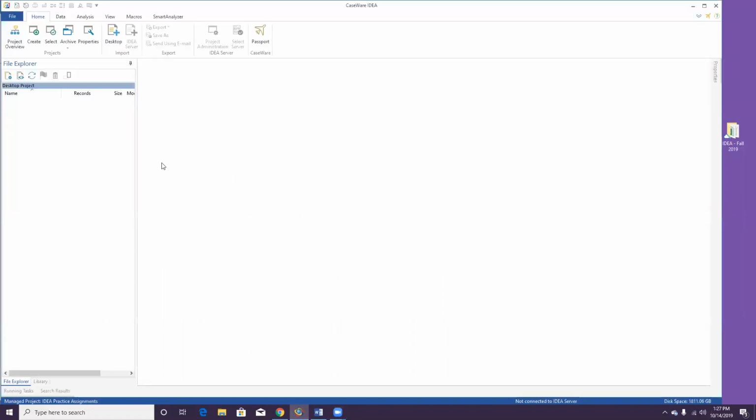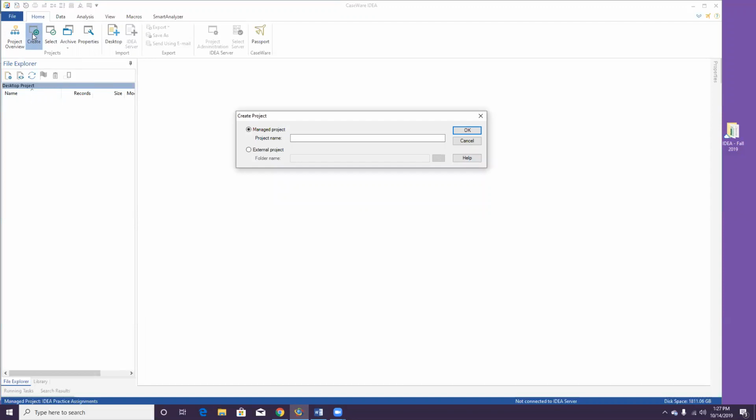And the first question I need to address is: how many records did I import? So to do that, I have to first import the records. And the way you would do that is, after you opened IDEA, you click on the Create tab. That's the second tab you see over here on top in the ribbon, which says Create a New Report. Once you click that, it asks you to give a name for the project.